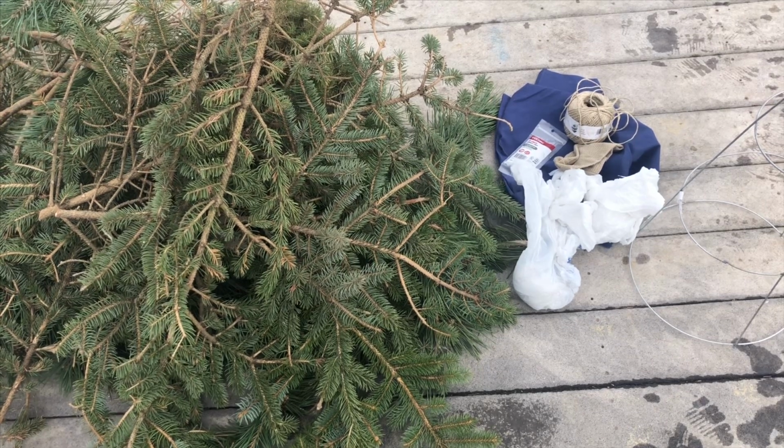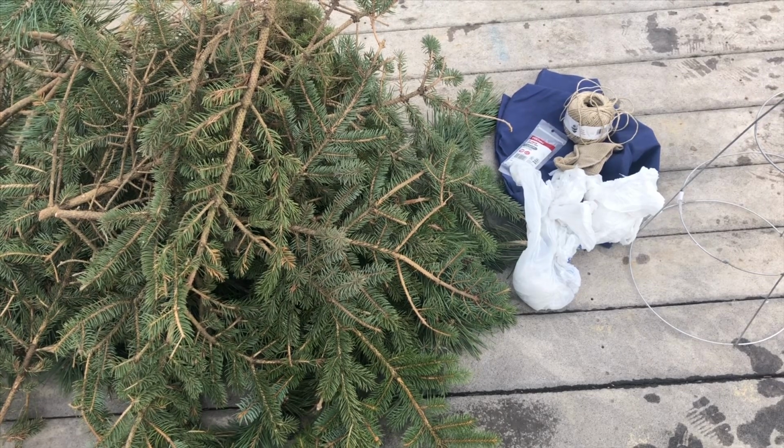Today we are going to do one of those cute Christmas gnomes that you've been seeing around. My aunt did one and sent me a picture, and I loved it. So cute, I had to try it.